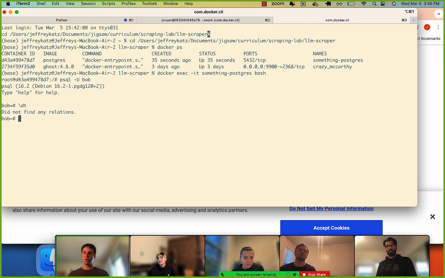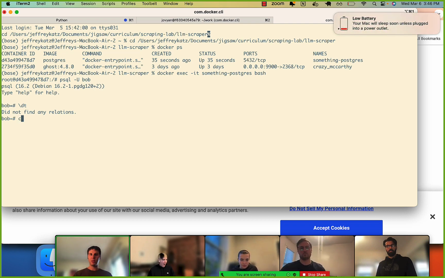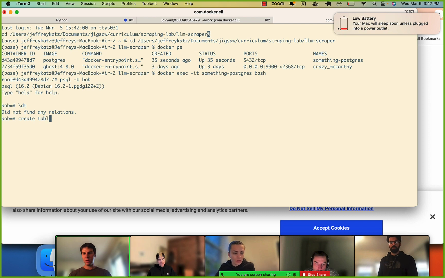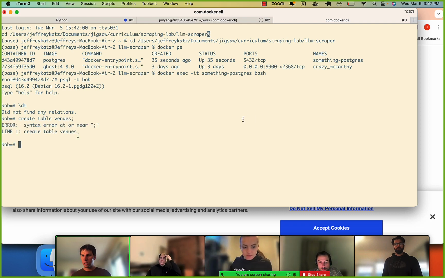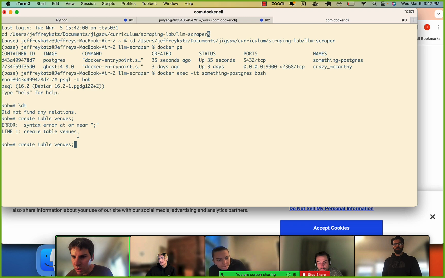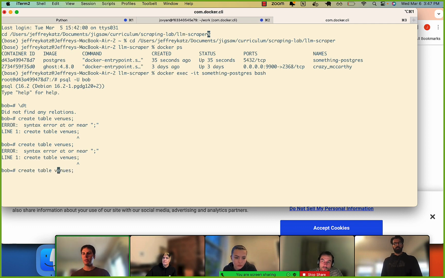Now we can explore. Like, we didn't find any relations, etc. But you can imagine now if we want to, I'm gonna have to find my plug somehow. Create a table, venues. Okay. Wait, why not? Create table. Syntax error. Isn't this a valid SQL statement? Oh, it's probably not. We probably need to specify, let's say, create database. Sorry. Foursquare. Okay. Right, because I'm going to need to put columns and things like that for creating a table.